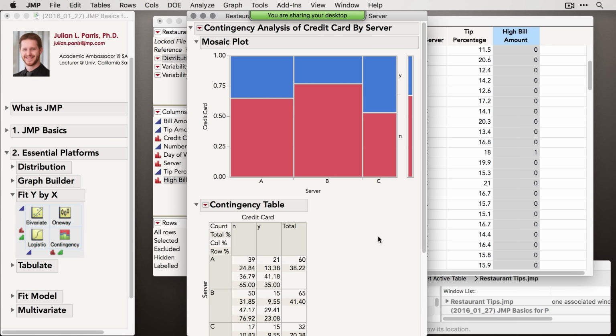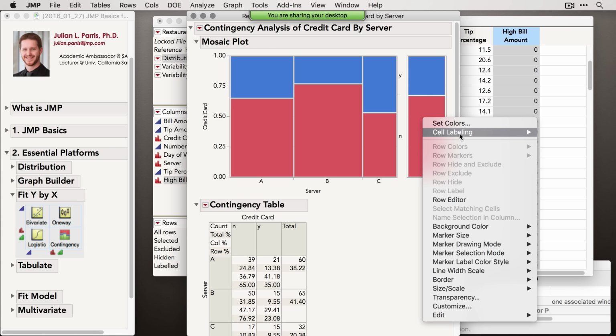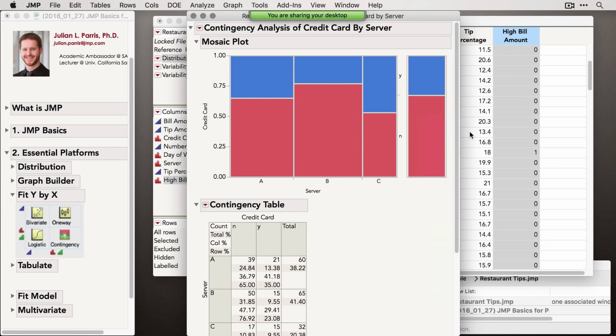Let me show you where those things are in here. So actually, I'm going to drag this out a little bit, the Y's and the N's. So here is the marginal distribution. If you just look at this section here, notice that the no's overtake the yeses. Well, there's more no's in the data set than yeses. I'm actually going to right-click, go to cell labeling, and show the percents just so you can see them. So 67.5% of the data set was no's and 32.5% yeses. So that's the marginal distribution of yeses and no's.